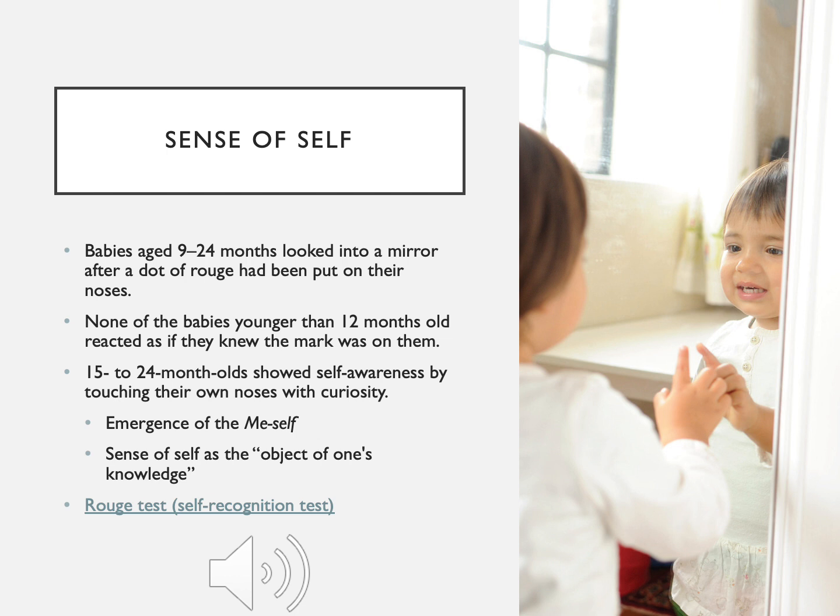And one way that we can look at this study of sense of self is by examining children using a mirror. And so if you click on the video on this page, you'll see that it's the Rouge test, which is a self-recognition test. And children younger than 12 months, so children a year younger, are not able to recognize that the mark that was put on their noses and foreheads is a separate entity from them, and they don't recognize that this is different than how they already see themselves. And so the rouge is just a little bit of blush or lipstick that's put on to indicate that there is something different about the child.